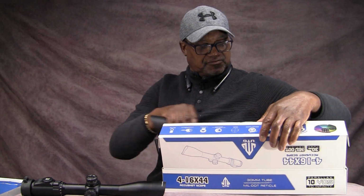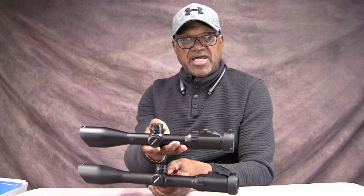Okay. Again, one thing I love, they all come with the rings right in the box. All right, so I got 2 scopes here. Take both of them out. I got 2 scopes here, and both of these can be gotten. I got all these on eBay.